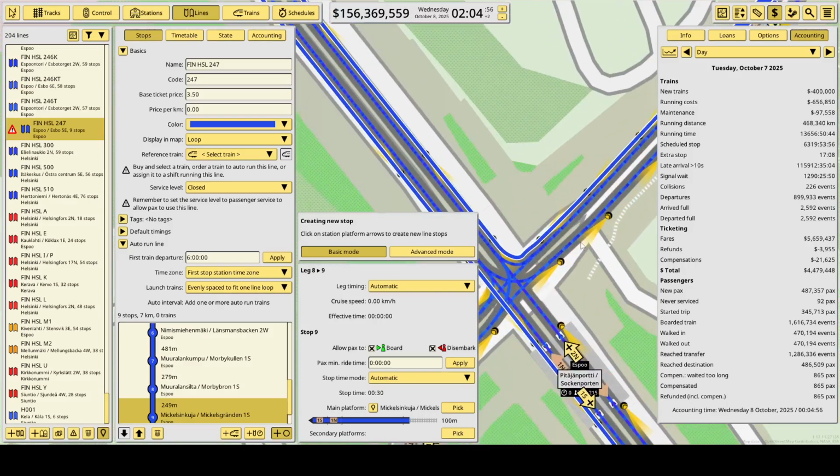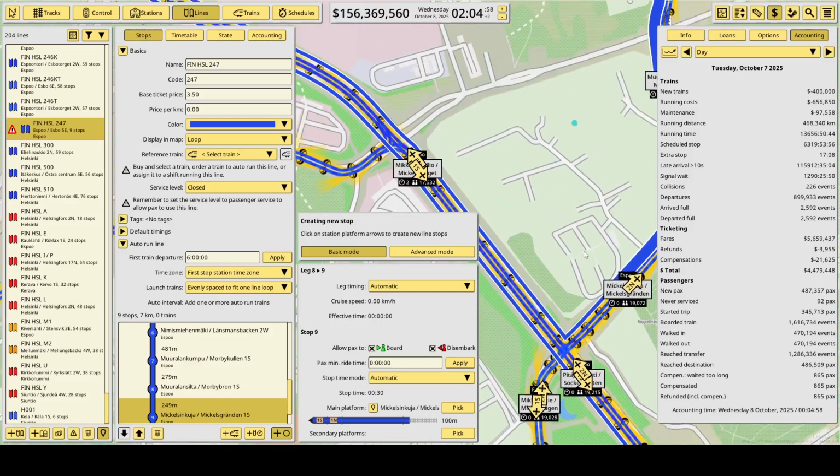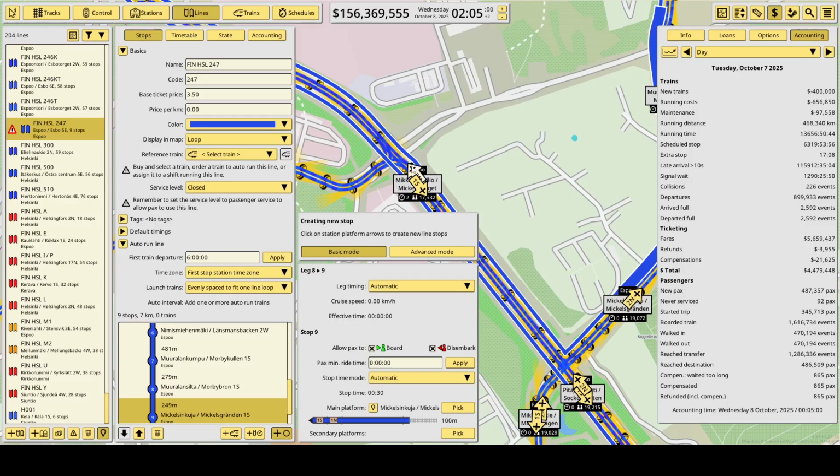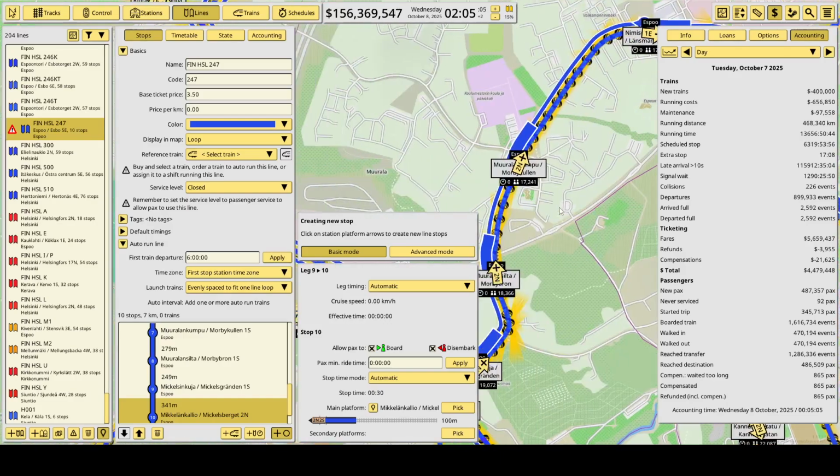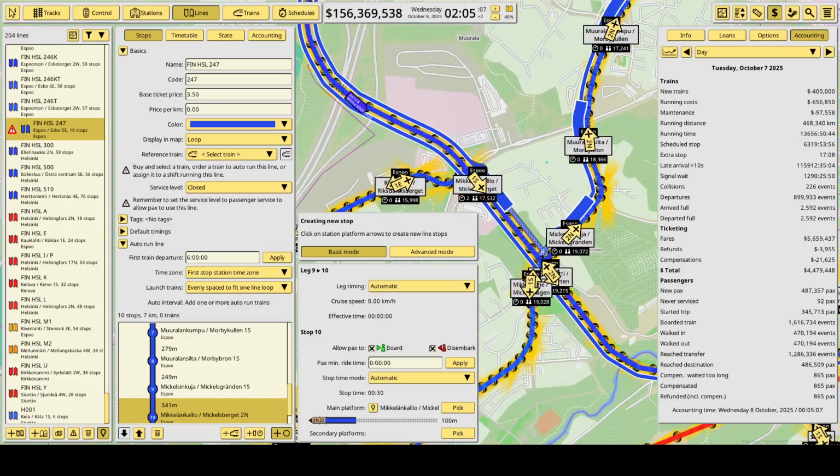Yeah, we will turn right. We will stop at Mikkelankalli, although we won't stop at Mikkelankalli. And then our following stop will be at Lehtimäki.